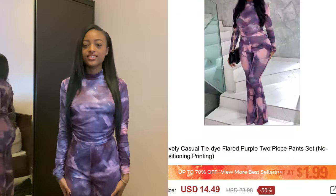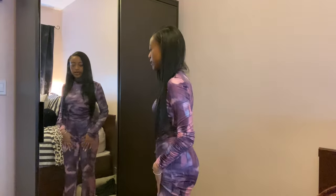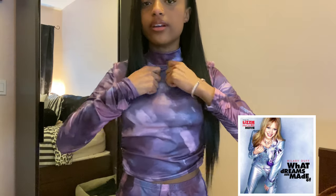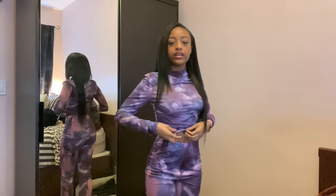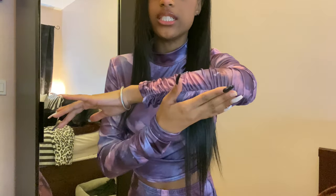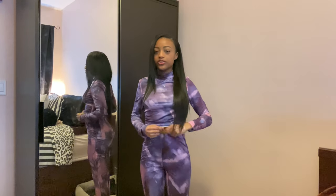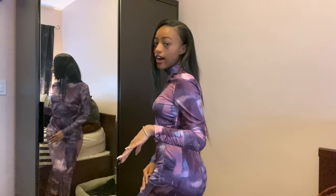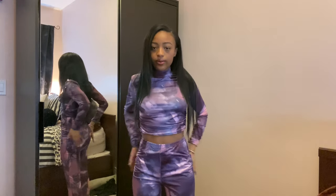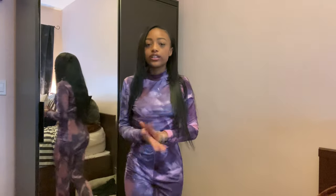Okay, so this is the first set. It's like super loose. They didn't have an extra small option, which honestly would have been better. The top is loose — it's definitely giving Lizzie McGuire, 'this is what dreams are made of.' It's a bit loose, but I think the top is something I would wear on its own. The rest of it is kind of astronaut-y. The bottoms are also really long — like dragging on the floor. I think the bottom by itself, I could live without the shirt. And as you can see, it's cropped. Although it's loose, it's still really cute.